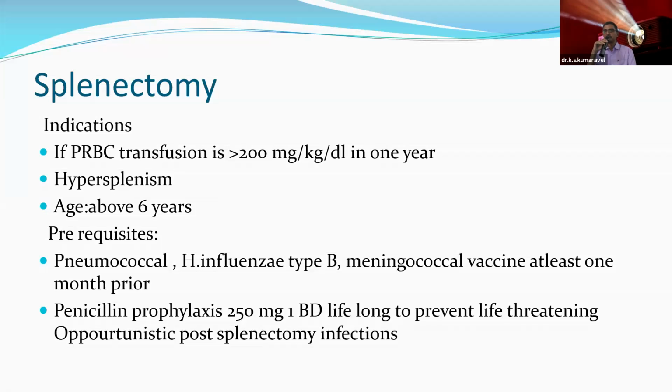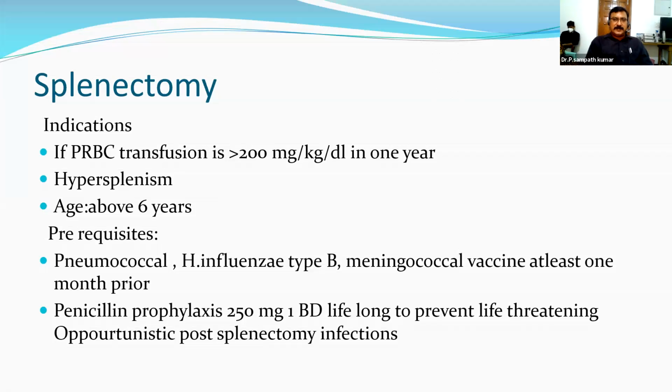The cost of BMT, what they quote in Bangalore, is around 20 lakhs, and that 20 lakhs is offered through the Chief Minister's Comprehensive Health Insurance Scheme. You have to remember the scheme name. It's an important thing. It's offered to all poor children with thalassemia free of cost. Coimbatore, Bangalore, Chennai, CMC, all are empaneled in the list. So we are referring children there, and it's being done free of cost. Before that, Apollo Hospital Chennai was a major partner for thalassemia, but now other hospitals are also included.